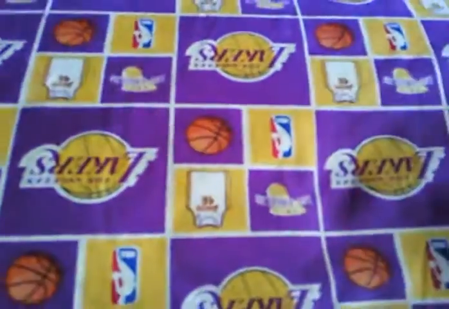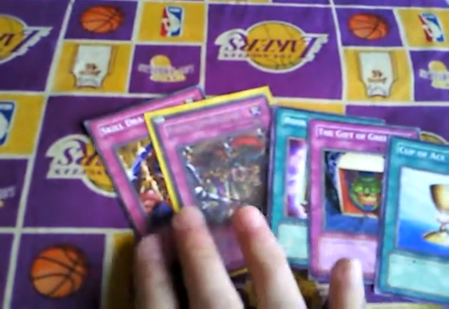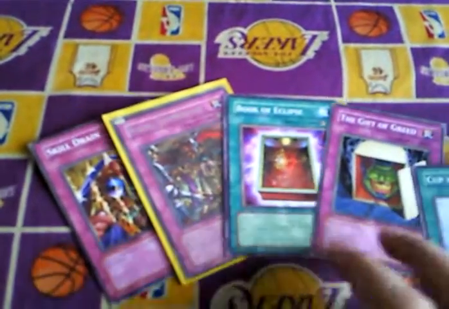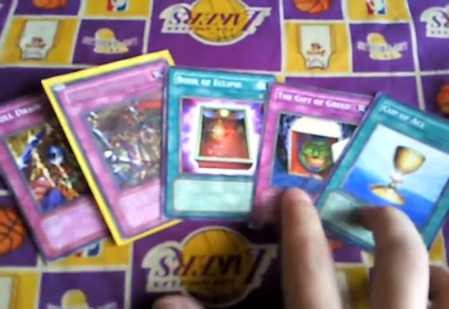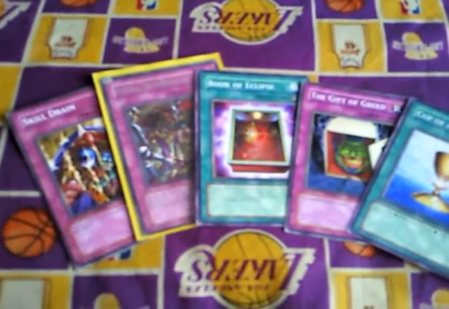So yeah, these are pretty much the cards that I see myself side decking against Infernities. Maybe not Book of Eclipse, but I just threw that out there. But for sure these two, and these two if they become meta.